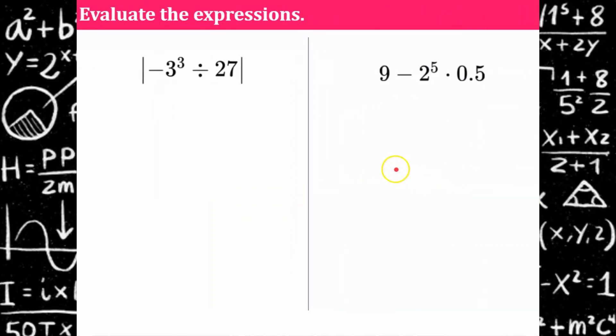Try these. Remember order of operations. PEMDAS. Parentheses, exponents, multiply and divide in order from left to right, and then add and subtract in order from left to right. Good luck. Go ahead and pause. Welcome back. Let's see how you did. So inside our absolute value symbols, we have a base of positive three. Positive three cubed is 27 multiplied by that invisible negative one. So now that I've cleared the exponents, I'm on to multiplying and dividing in order from left to right. Negative 27 divided by positive 27 is negative one. Now I can simplify the absolute value and the absolute value of negative one is positive one.